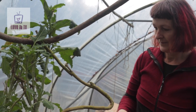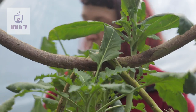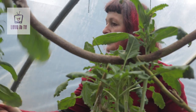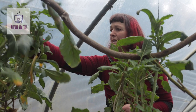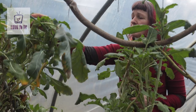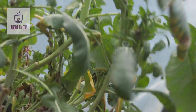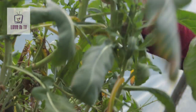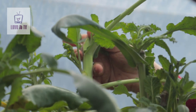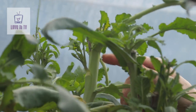How many broccoli do you get at one time then? It's slow at the moment because it's in the middle of winter. But when it's producing, it seems to be really random, not any particular time of year. That's a head I just picked off there a week or so - let's have a look at that. That's where I picked a head off a couple of weeks ago, just a nice one-person head, and then it's re-sprouting there.